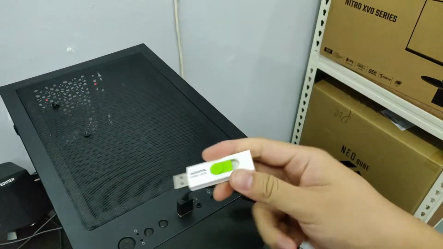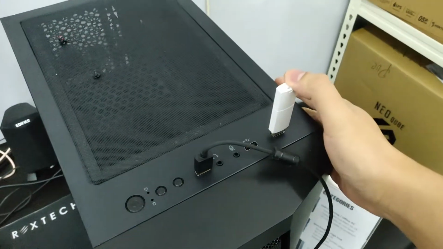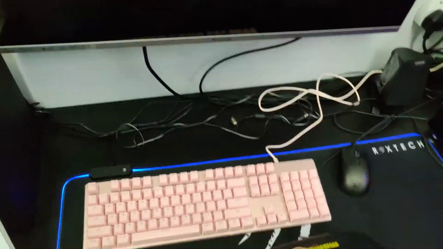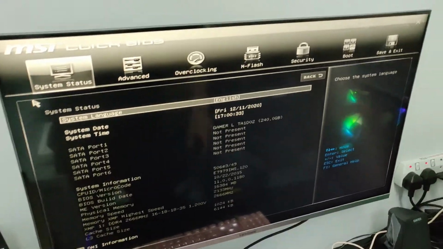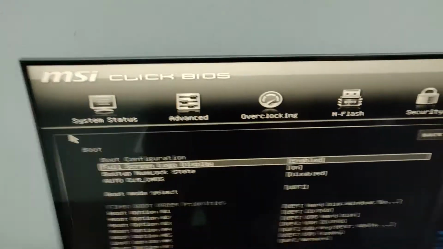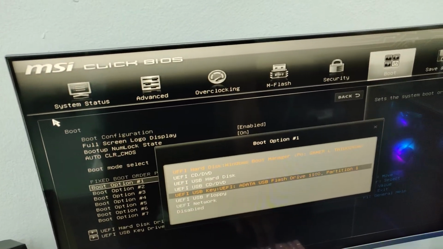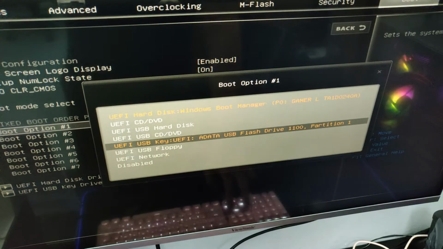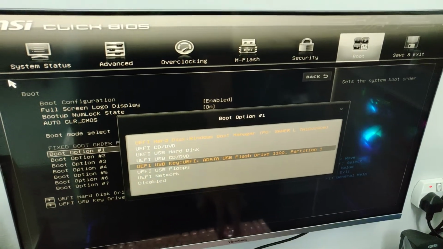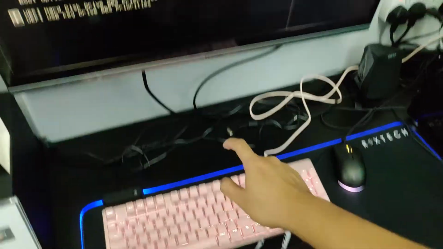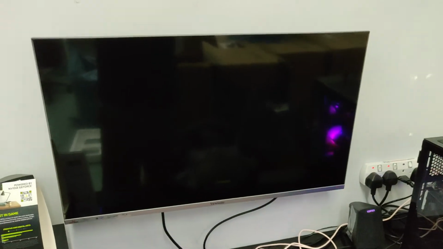Okay, once you're done with your pen drive, insert onto any USB 3.0 port if you have it. And then start your PC. Once started your PC, try to hit the delete F2, spam it so you can get into the BIOS screen. Once in your BIOS screen, locate your boot. Okay, go to boot and then try to boot into the UEFI. Okay, UEFI on the pen drive. Look for your pen drive name. It will say UEFI. Press enter, F10, enter to save and exit, and then wait for the screen to load.